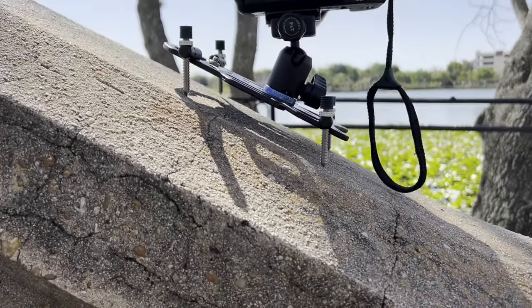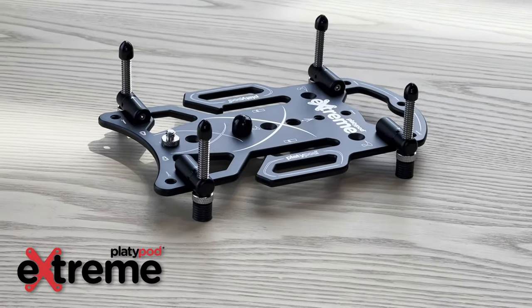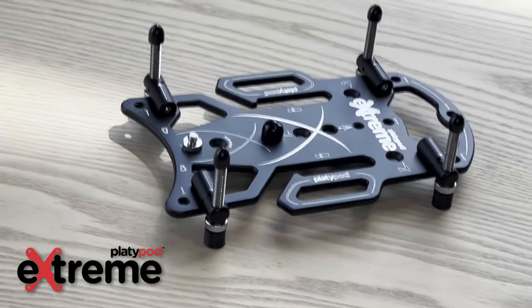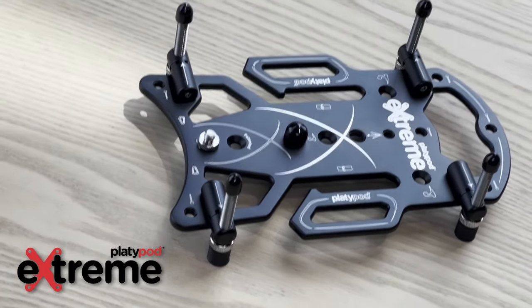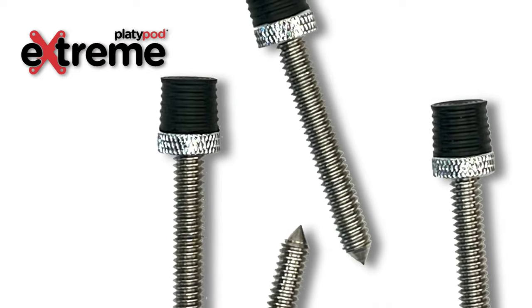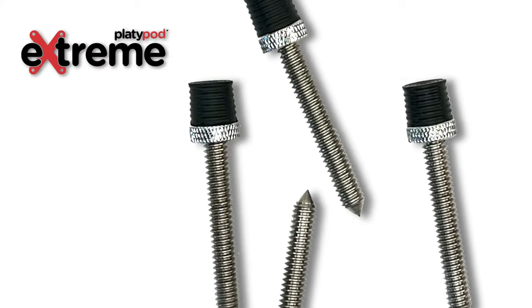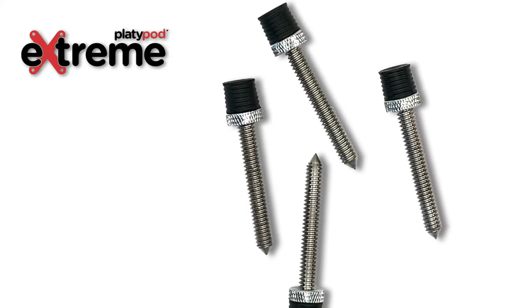Another option for the spike hinges is to be perfectly vertical, like if you want to put the rubber feet straight down so that you don't scratch a table. Remember, you can always unscrew each foot to put it in the hinge upside down, or move it to one of the other seven places around the plate. Keep in mind that the spiked end is rather sharp, so it's stable on wood, pavement, or big rocks, and the rubber end is for scratchable surfaces.